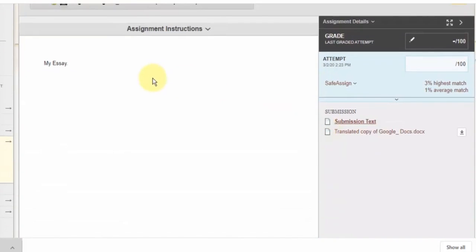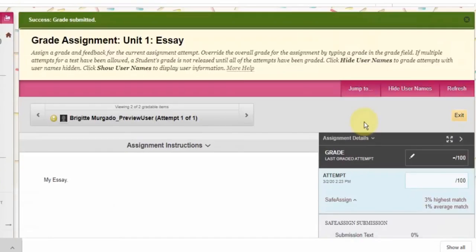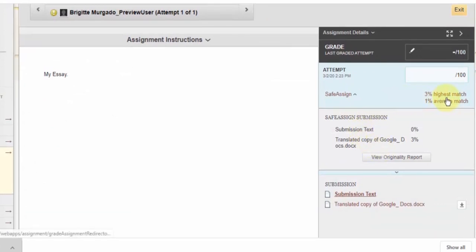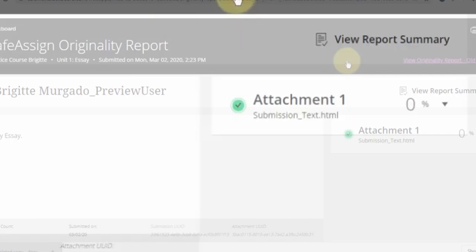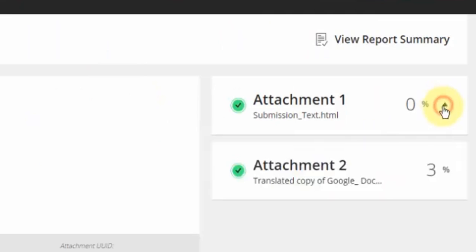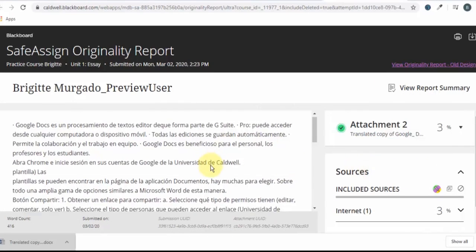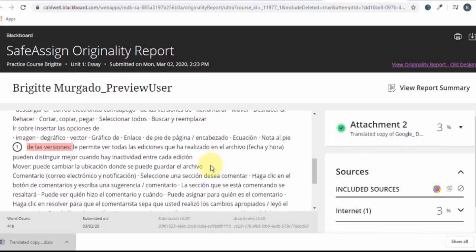And that's great. And there's another attempt here, which is just the Word document, my essay. And as you can see here, this also generated a SafeAssign report. And because it's in English, it actually generated. So when I view this original report, it's going to take me to this other tab. And it's going to show me if there is any kind of plagiarism.